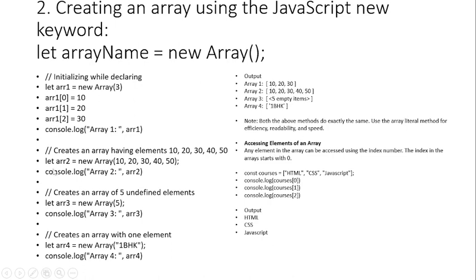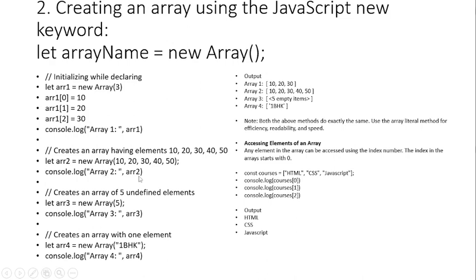Now you can see here let ARR2 is equal to, I am declaring all the values inside the array. You can see here I am declaring the array with 3 elements, but I am initializing every index by 10, 20 and 30 separately. I can initialize like this also, in this method. So you can see here 10, 20, 30, 40 and 50 are the 5 elements that I am inserting, or initializing, in array ARR2, right?